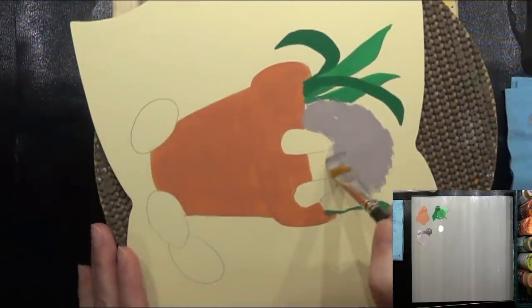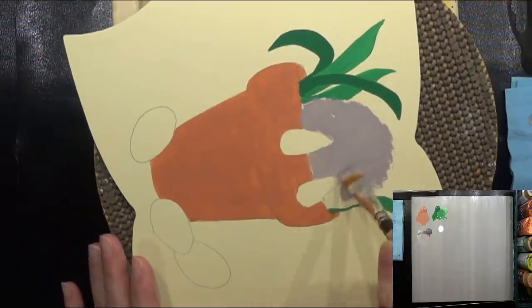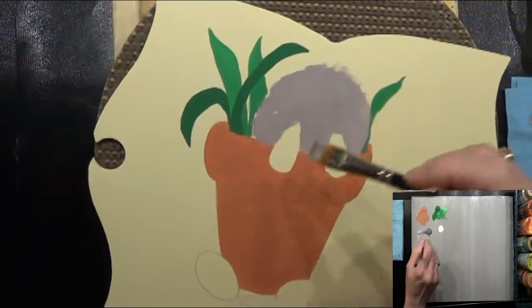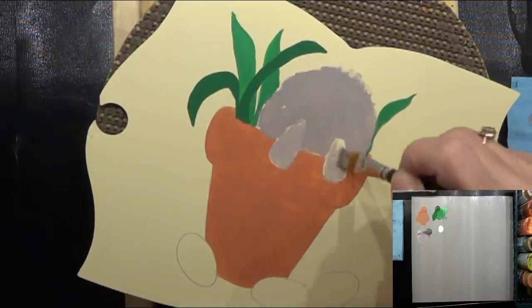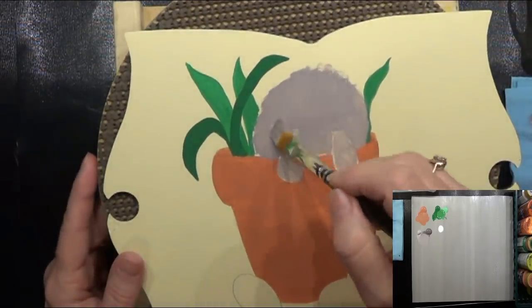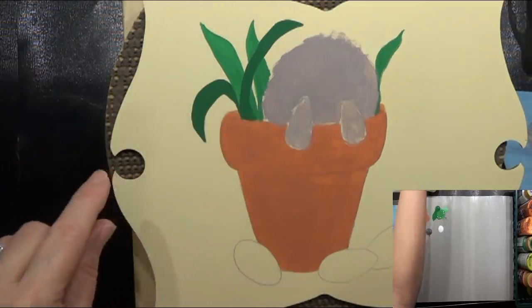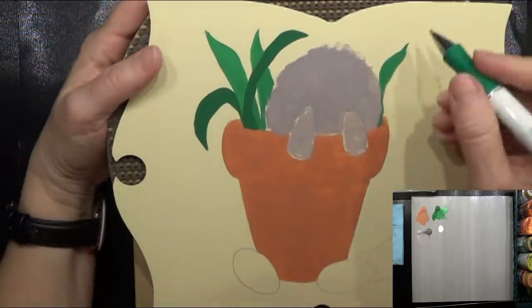Our fluffy little bunny. And then a little bit on the feet here. We're just kind of roughing that in. We're not trying to make it neat or anything. We're going to try and make a fuzzy little bunny now. I'm not an animal painter, so don't expect a lot out of this looking like a real animal when we're done. But fingers crossed, because I like a challenge, and I'm hoping for the best.